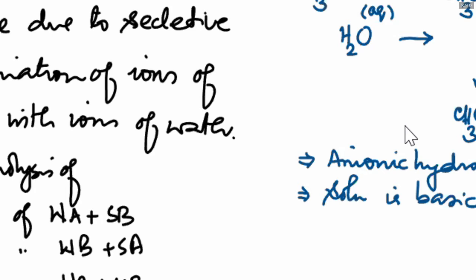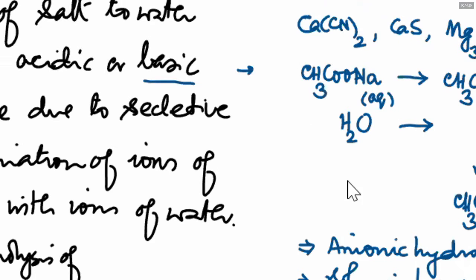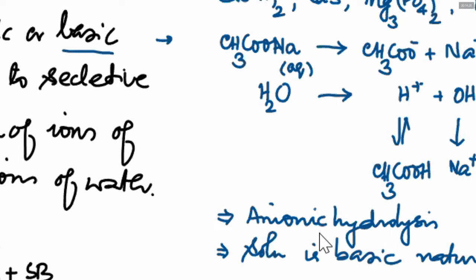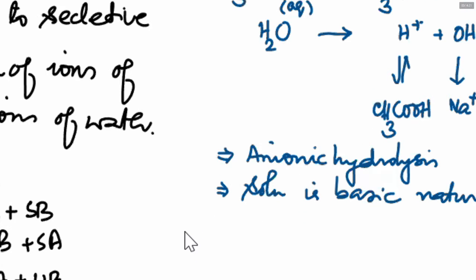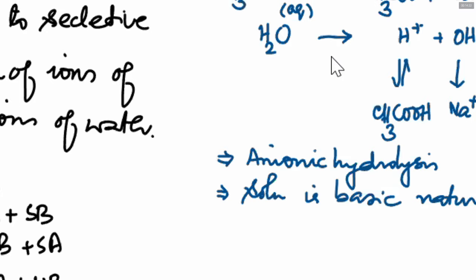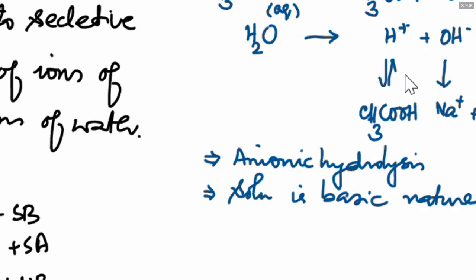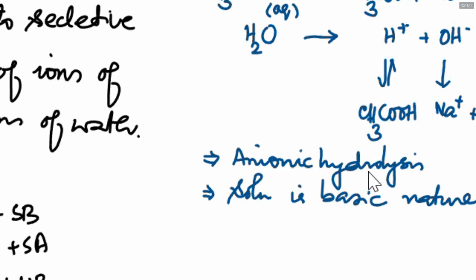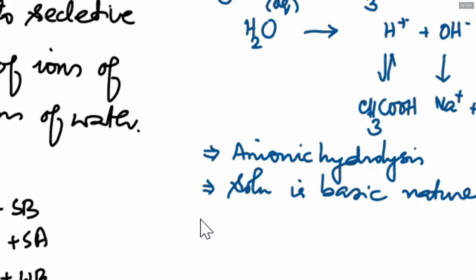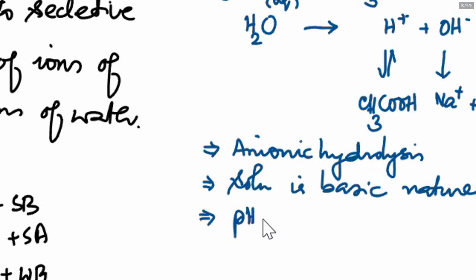Therefore, there is no chance of a fourth case: hydrolysis of a salt of strong acid and strong base. No chance of hydrolysis. Why is it not undergoing hydrolysis? We'll discuss it in a typical way at the end of this discussion. Now we can say, okay, fine, I understood what is the meaning of salt hydrolysis, I understood the examples of a salt of weak acid and strong base, and I also understood who is undergoing hydrolysis and what is the nature of the solution. It is basic in nature. pH is more than 7.